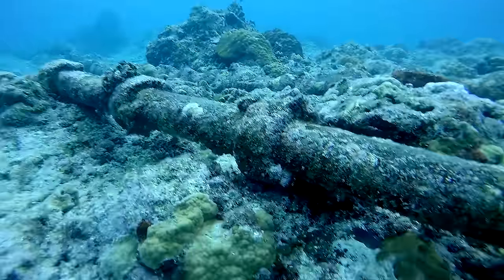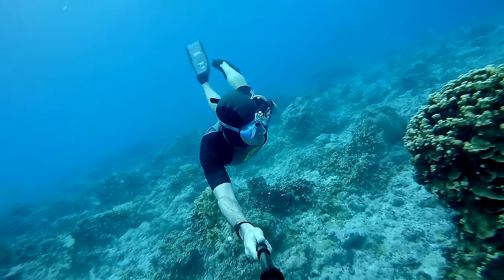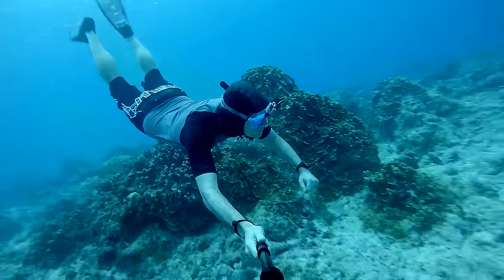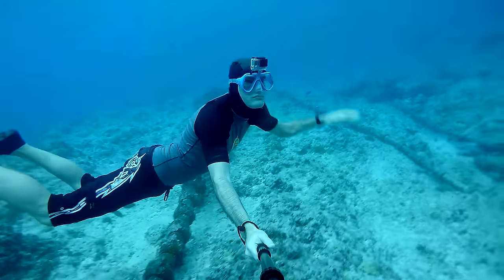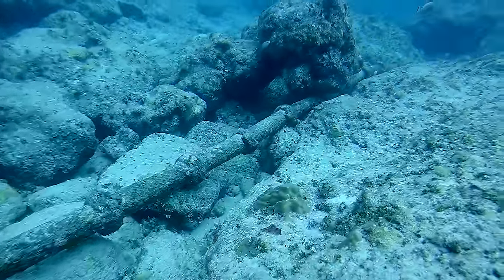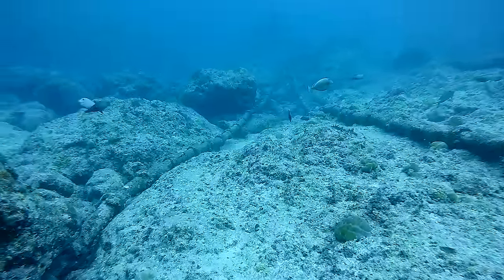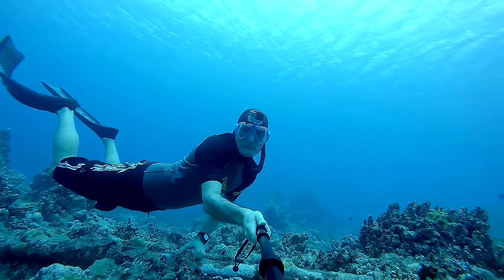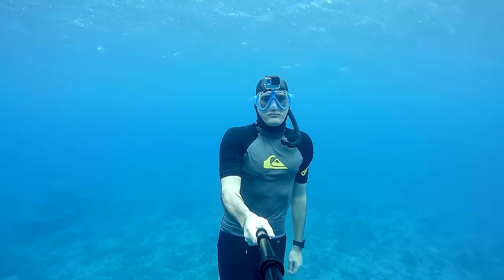In terms of filming with this mask, the video is generally quite stable — you don't have to worry too much about shakes. And if you're worried about the drag or the weight that adding a GoPro would add onto your mask, I really didn't find that an issue. I've dived with GoPro masks before and in the comments people say the camera could get caught or weighs down the mask — I didn't feel any of that. I hardly notice the GoPro is there.